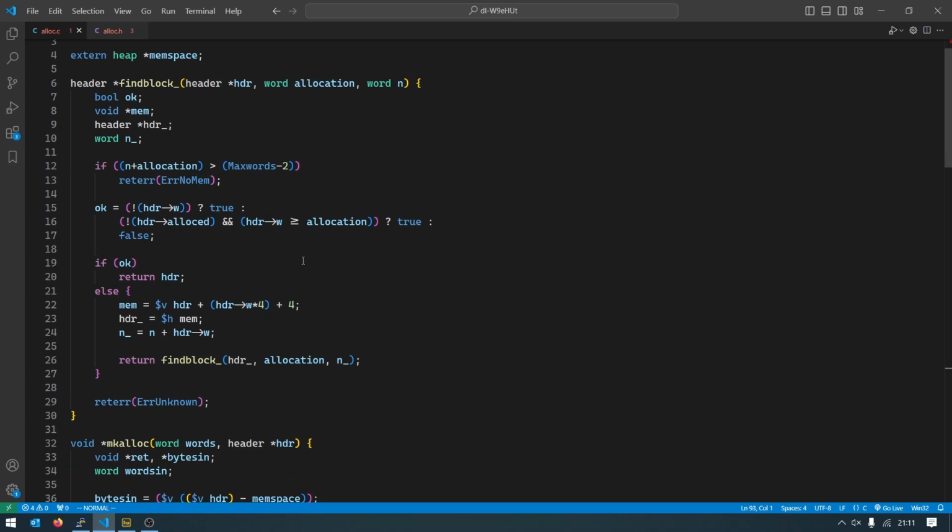Our next step is going to be to be able to free memory. And then we are pretty much done, perhaps. Well, we'll see, won't we?